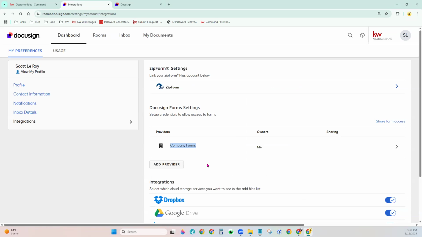In most cases, you will also need to make sure that your board is integrated with DocuSign. You will do this using your NRDS number, otherwise known as your M1 number. That's your National Association of Realtors number that's specific to you. So you'll click Add Provider again.